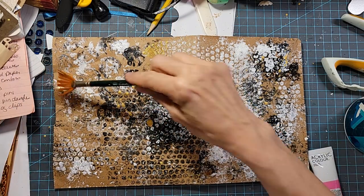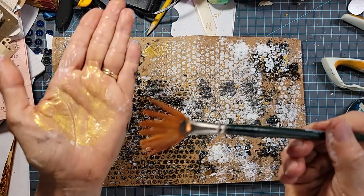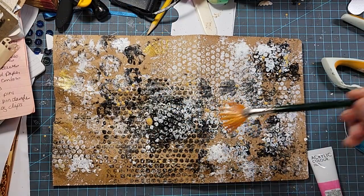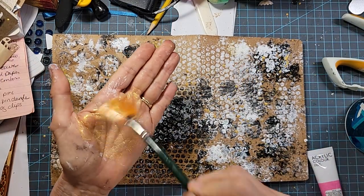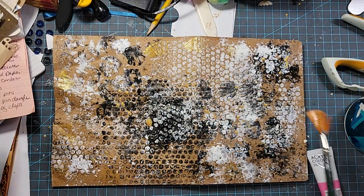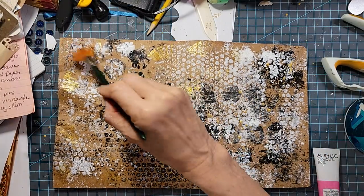Oh, that's kind of cool. All right, now I'm having fun. All right, here we go. This is a fan brush that dried weird. So we're putting some weird, oh, that went right in the white paint. That's okay, though. Yeah, that's kind of cool. Yeah, I like that. Okay, there we go. Now we're talking.